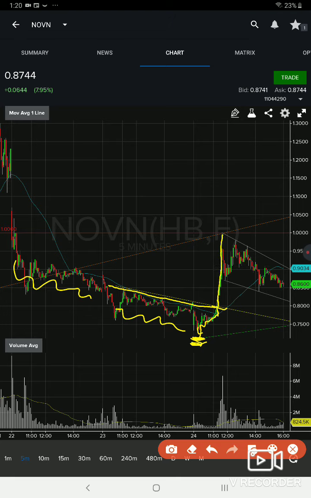It actually made it all the way up to this intersection of two resistance points, the $1 from a long monthly chart, and I'll show you that later on, where this line comes from. We already saw where this brown line came from. So it would have been really tough to break that dollar, which is why it couldn't get through it, because you had an intersection of two lines of resistance.